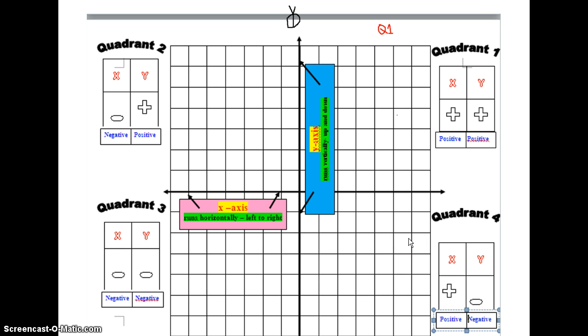Does anyone see any patterns? Like if I was to ask you to compare what's going on in quadrant 1, what's going on in quadrant 2, 3, and 4, could you see some kind of connections or form some ideas about them? When they're graphed, they all start with x, and then if you look left to right, it's x, y, in all of them. You always have to start with the x coordinate. Awesome. No matter what point you're going to plot, you always have to know how far left or right before you even consider how far up or down. Awesome. Does anyone see any other patterns?